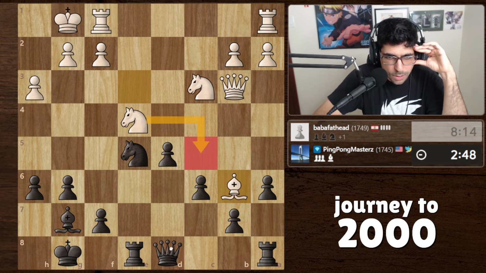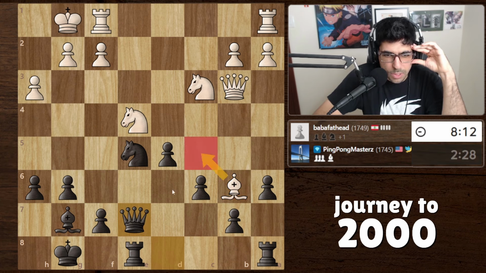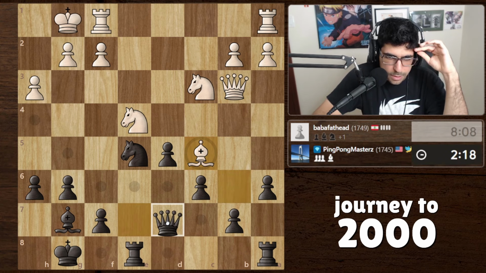Here he goes here. Here he takes. Maybe here is a good move. No, then he forks. Wow, this is very annoying, actually. This looks like the only decent move, I see. Go here. He could come here. We could go back. Well, now he can't attack the queen. Go here.